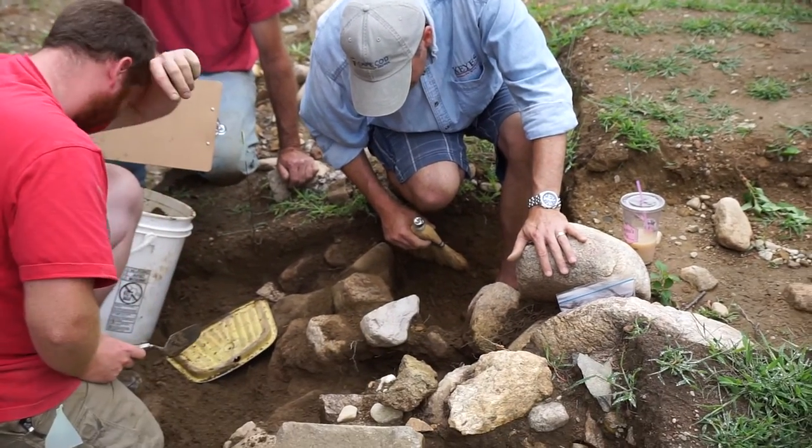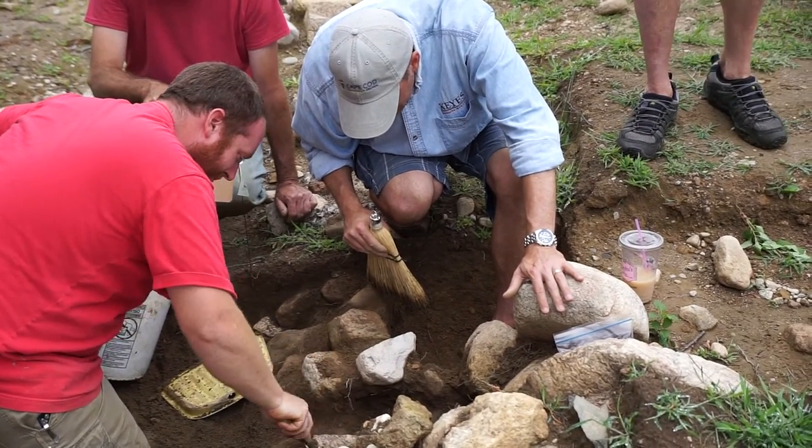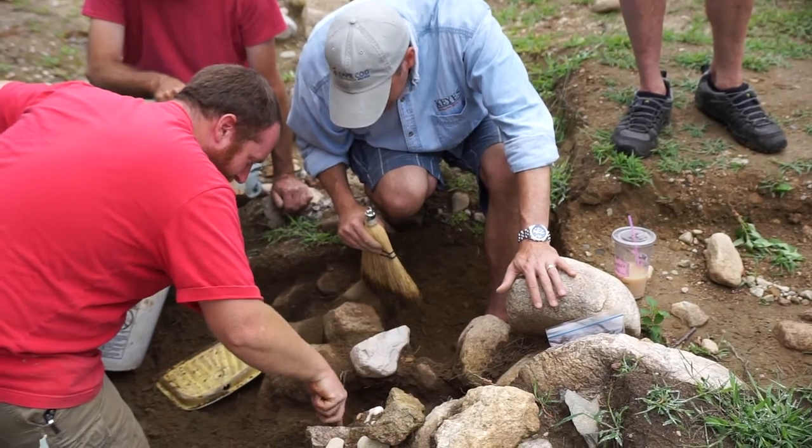The site where the hearth is — you've actually made an even more important discovery a little further away: the root cellar. We've been digging for three and a half years and thought we had a mid-century 17th century hearth and home. Last November, we had another school group down digging in what we considered a non-sensitive area and they came across a rock formation — we eventually found another root cellar. It's far away from the hearth, which indicates there was another house in front of this house.